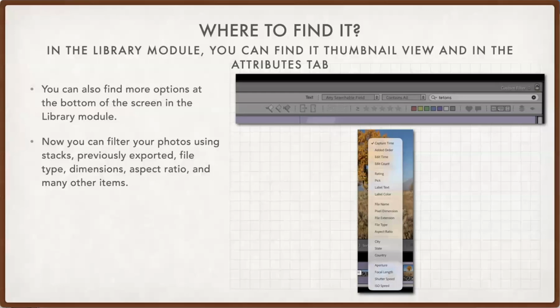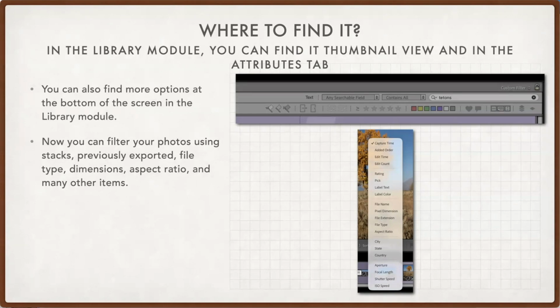Now you can filter your photos and say, show me all the pictures in a stack. The way I would use that is, whenever I shoot panoramas, I always put all the pieces of the panorama in a stack. So if I'm going back to look for a particular panorama I want to look at again or redo, I can go into my Smoky Mountains folder and say, show me all the pictures that are in a stack, and it'll show me all the images I have in a stack. Then I can go back and find it like that.